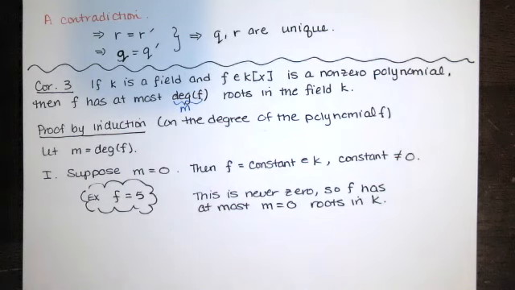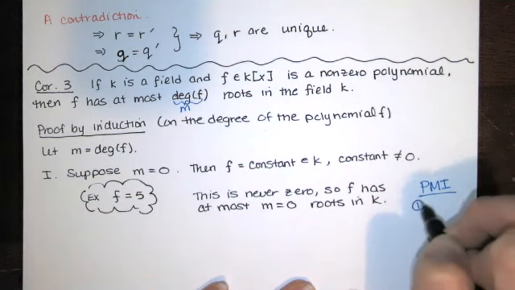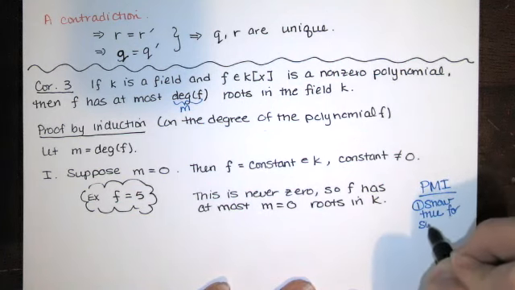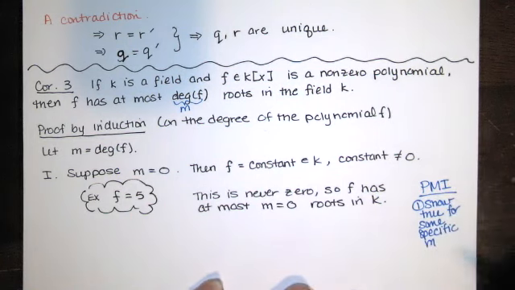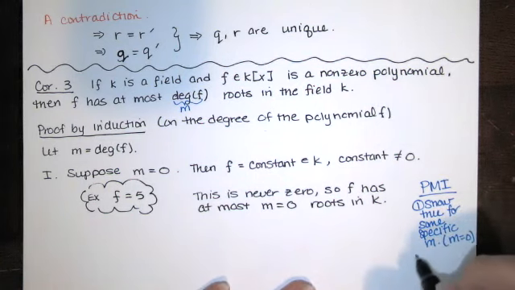Now, the way induction works, and I know we talked about this in another video, but I want to just touch on it again, is usually we show that the original statement is true for some value of n or m. In this case, we're using m. And then we're going to say that, I'm going to call this PMI. The way this works is that you show it's true for some value. So usually we use n, but this time we're using m. In our case, we're using m equals 0. So we've shown that that's true.